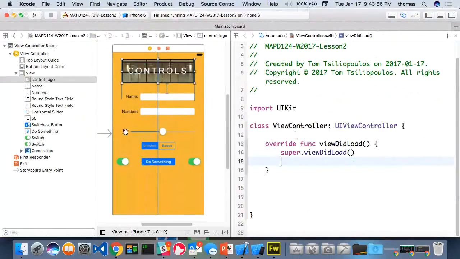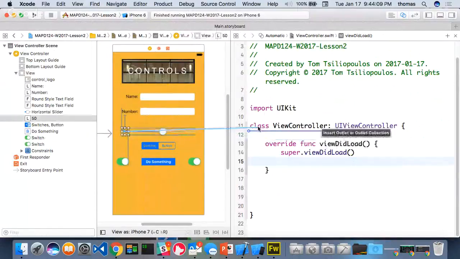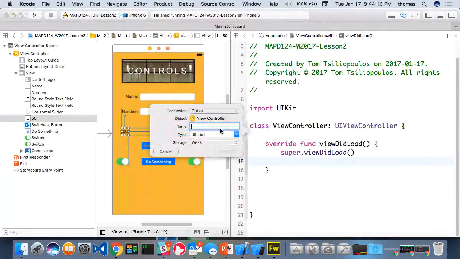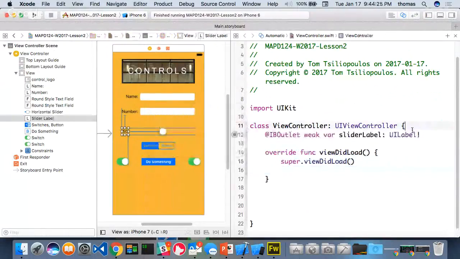So first of all, for this label, I'm going to kind of drag and drop. Oh man, what happened? Oh yeah, isn't it option drag? Is it control drag? It's not going to hurt to try, guys. This kind of logic is very easy. So again, outlet, it's definitely a view controller. It's a UILabel. I want to call it something like sliderLabel. That's what it is, right? Connect. There it is. So that's my sliderLabel.